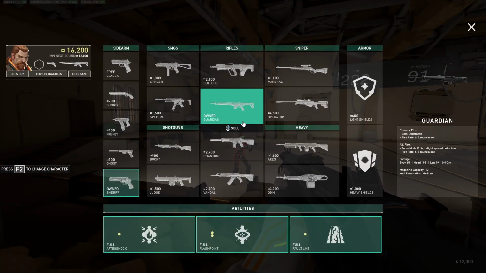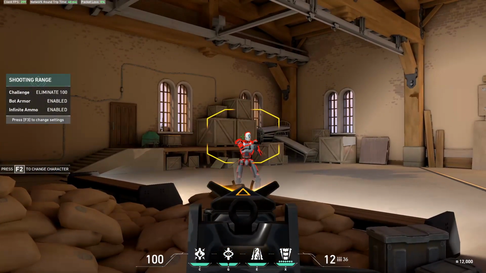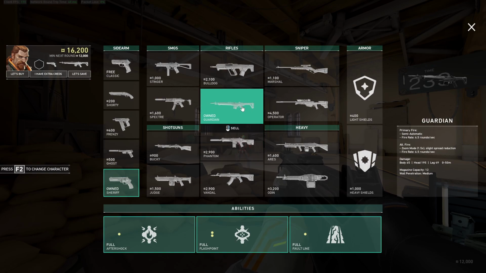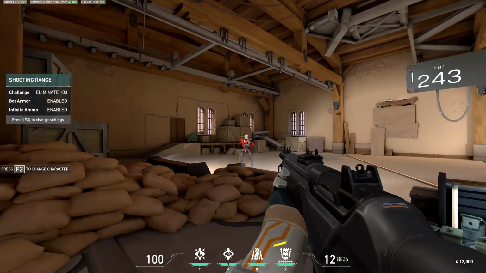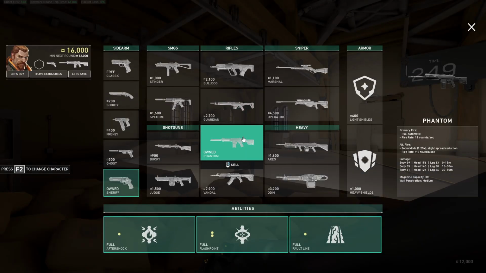It has medium wall penetration, which is the same across the board for the rifles, and its scope is actually slightly better than the other scopes. This one will zoom you in 1.5 times, whereas the Vandal and the other rifles will only give you 1.25 times zoom. With 12 bullets in the mag, you have to reload it quite frequently, but for $200 cheaper, this is really not a bad option.